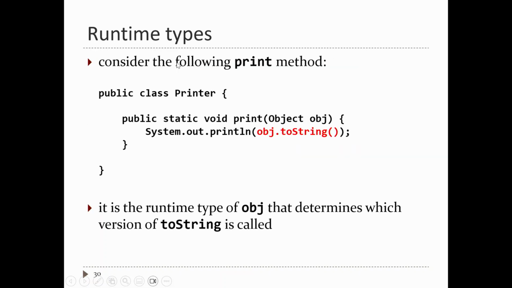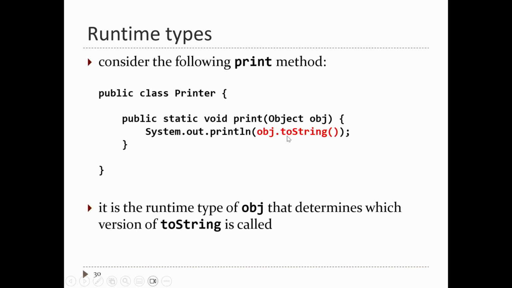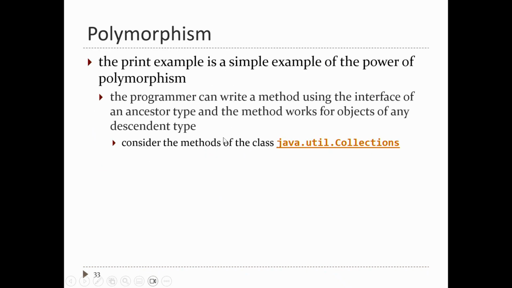All of this works because of polymorphism. This method works because reference types in Java have more than one type. One of those types happens to always be Object. So that example there, it looks dead simple. There's nothing here. All there is a call to toString and a call to println. But that example right there illustrates the power of polymorphism.